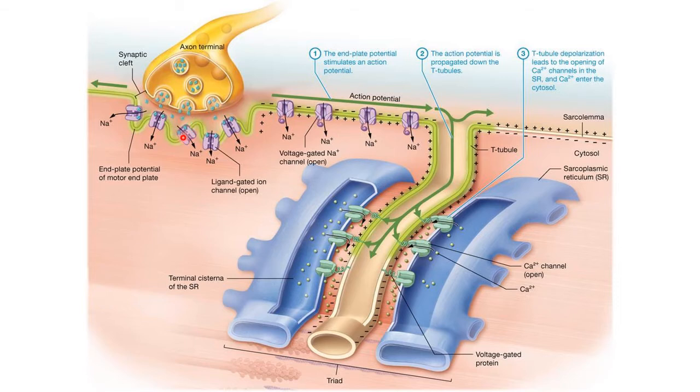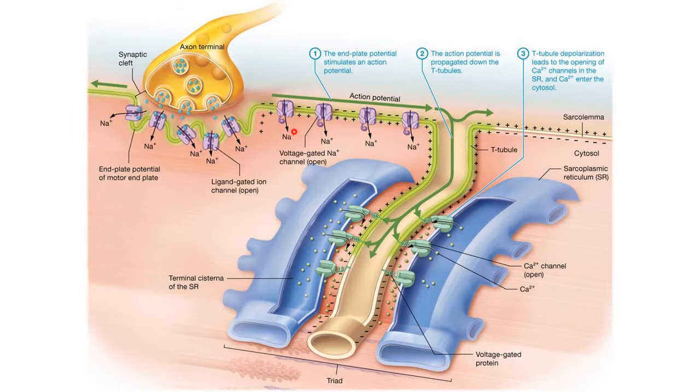Acetylcholine will bind to nicotinic acetylcholine receptors and open them. Then you're going to have sodium entering through those receptors. That causes depolarization, which we call an EPP, or end plate potential. Those sodium ions will diffuse away from the motor end plate to start an action potential, and that is the end of the excitation phase.